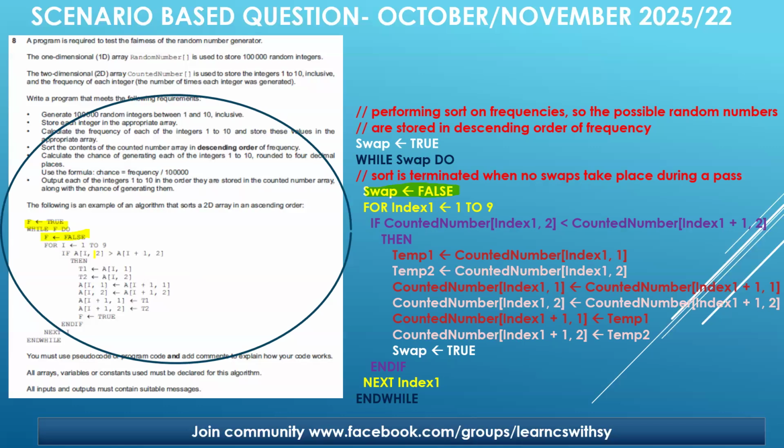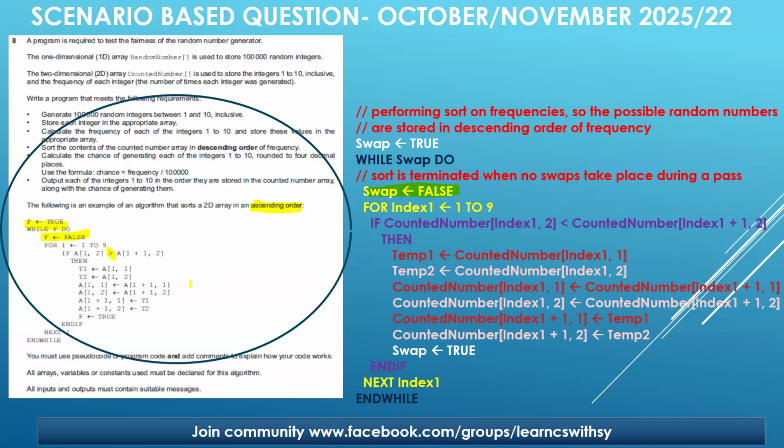But just be clear here, since it is talking about ascending order, and ascending order is going to use the greater than symbol: if a(i,2) is greater than a(i+1,2), if the first element is bigger than the second element, then we have to swap. And remember, when swapping is done, it's not done on one data.